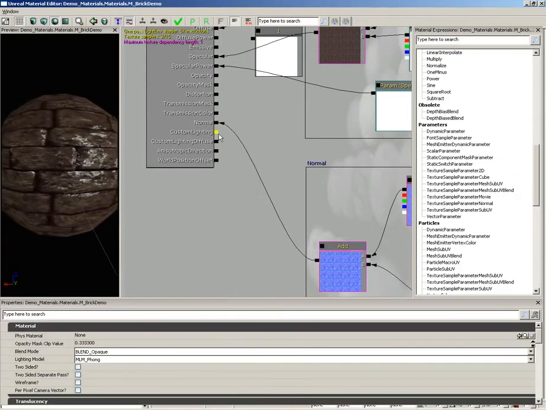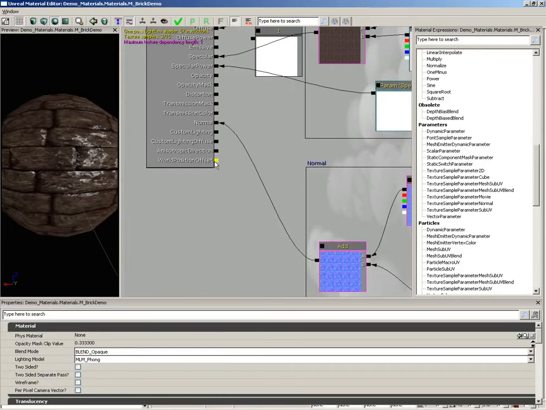Down from here we have custom lighting. We can take these material expressions and put them together to define our very own lighting model if we didn't want to use Phong or anisotropic, and then we just plug the result into here, and there you have it. We have our own lighting model. If that lighting model requires special handling of diffuse, we can plug that in here. We can control the anisotropic direction of an anisotropic shader by plugging the appropriate information in here.